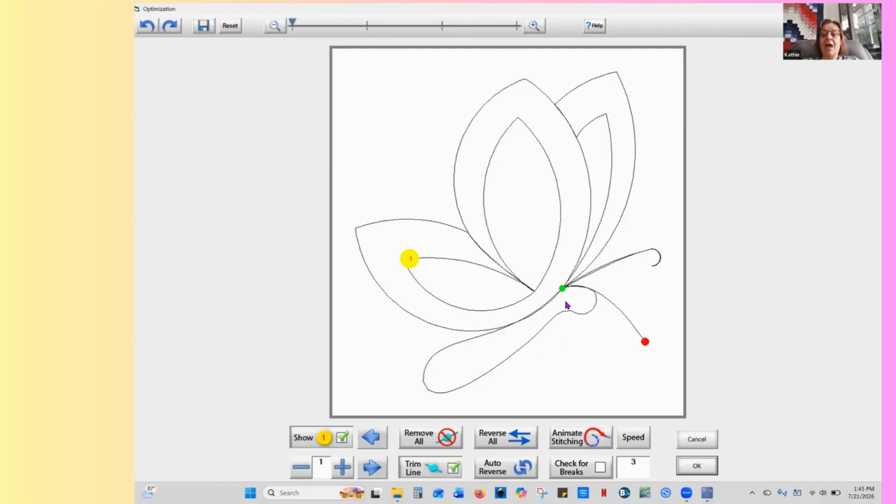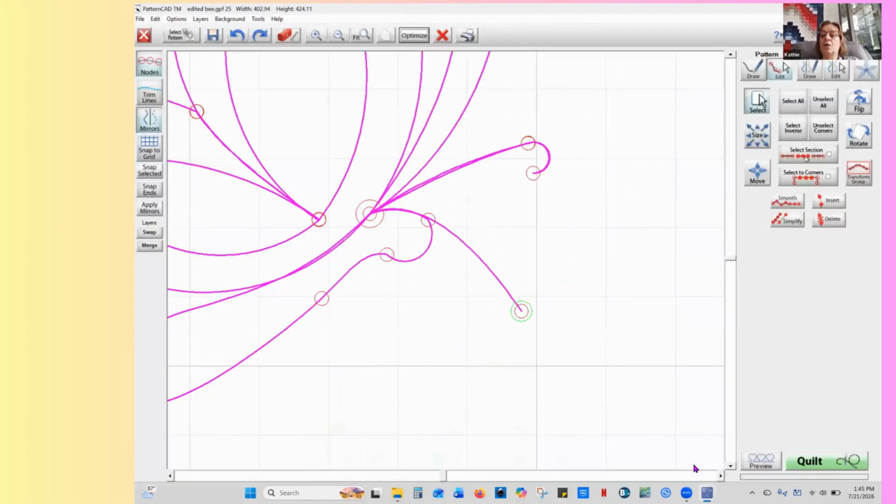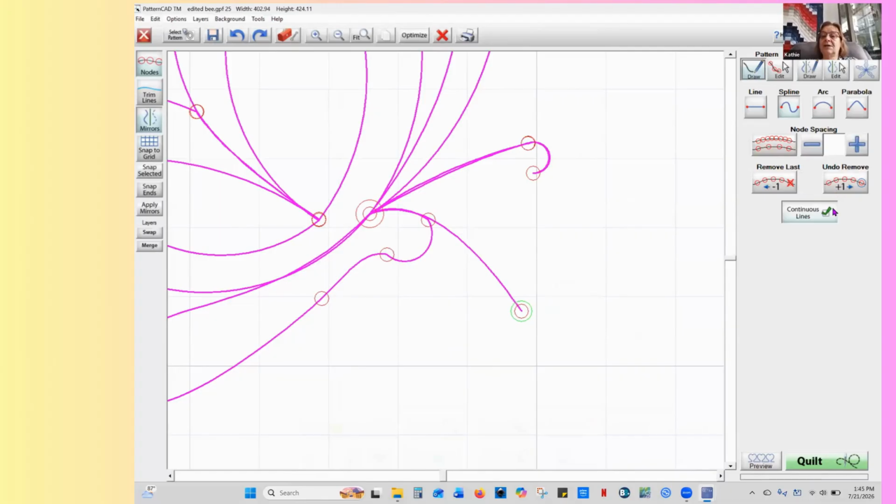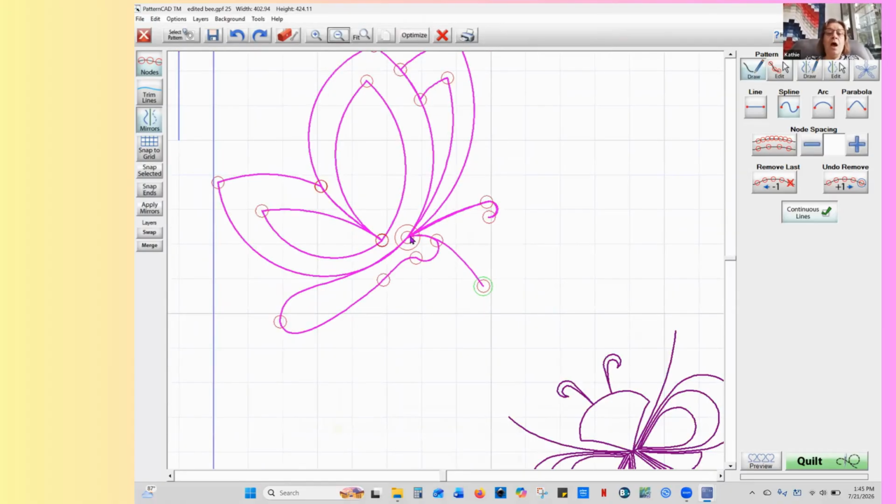I want to reverse my line so that my stop point is right here. So I'm going to say reverse all, or I could just tap on the line. When you have one line, you can do that. So I want my stop to be right here so that when I draw with continuous line selected, let's zoom out, it will come from this node. So I just want to get it clear of the butterfly body first. So I'm just going to bring my arrow about to here and tap.